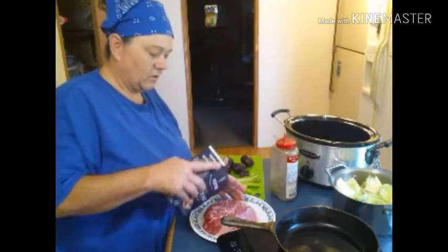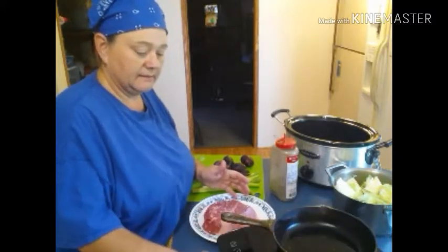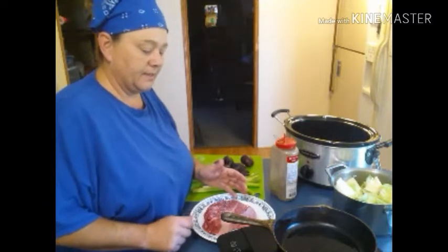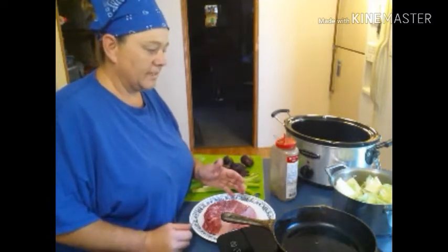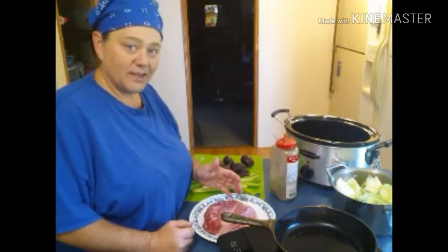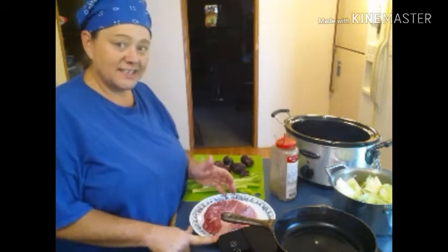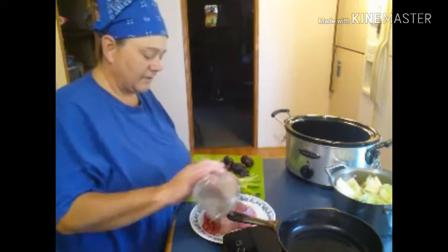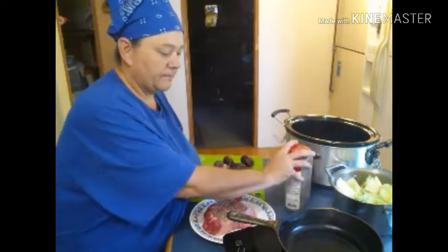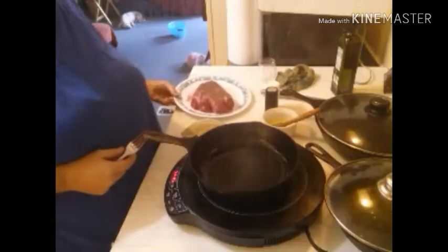I did throw a little bit of oil in there. I've got olive oil in there. Go ahead and cut it up as high as it'll go. This one only goes to 425. I might have to break my other one out and move you over there because the cord to my other one is not this long. And that one has a sear button on it. So, let's go do that real quick.